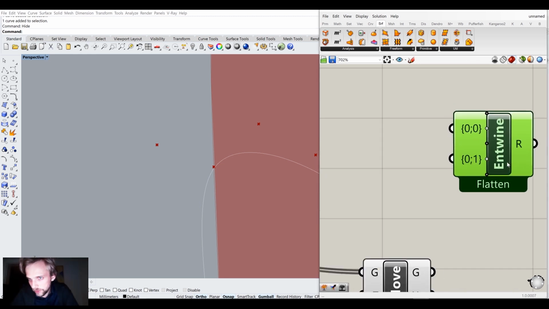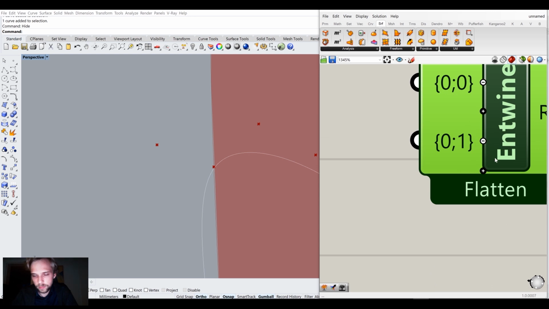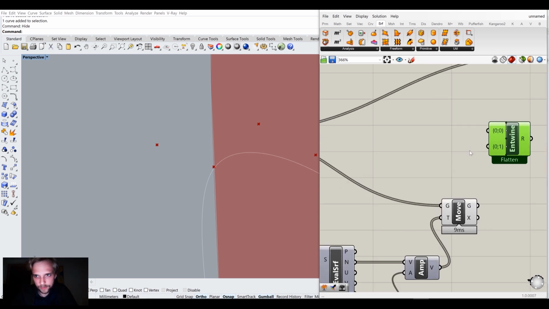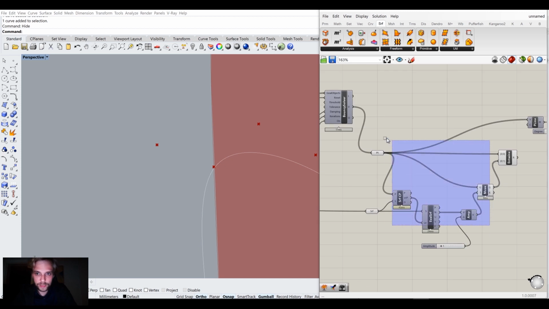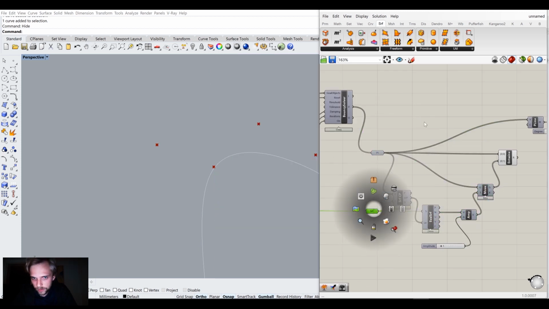I just need 2 inputs, so I'll zoom in and click on the minus sign to have 2 inputs. I connect my first points into 0,0 and my moved points into 0,1, just like that.